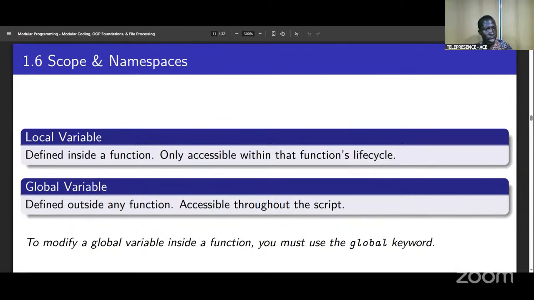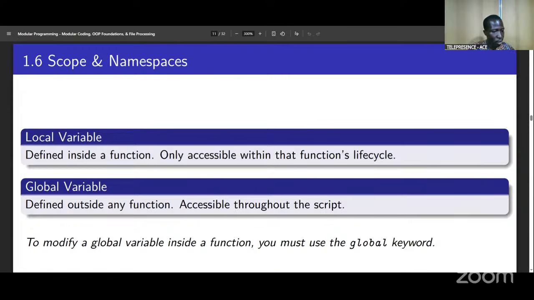Okay, the scope and namespace. So the local variables and the global variables. The local variable is declared and defined inside a function, and it's only accessible within that function's life cycle. So it's only accessible within that function because it is declared locally inside the function.